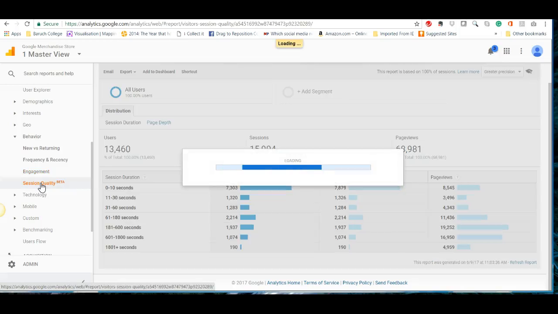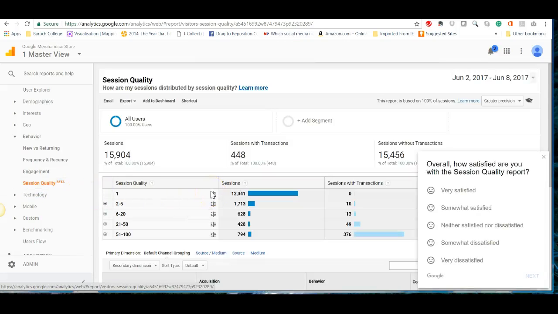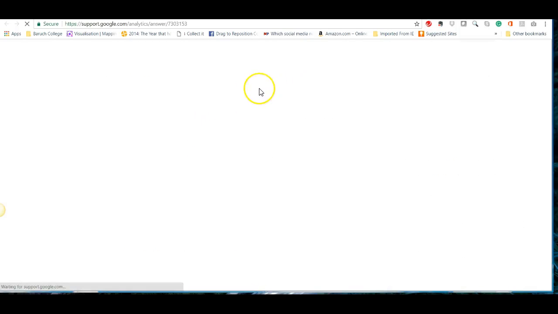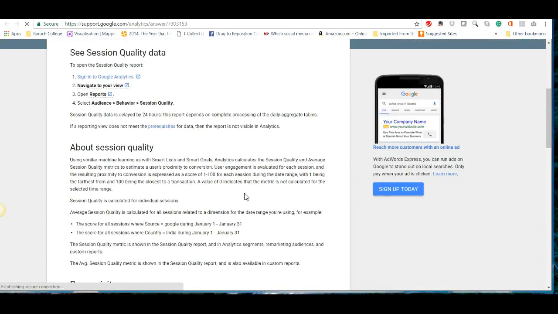Session quality is a beta report that's new. Again, you can learn more about this report. And I encourage you to click on all these answers, like what is this based on? Session quality, using similar machines, calculates the session quality and the average session quality metrics.